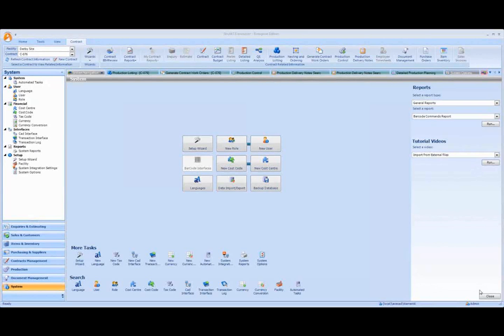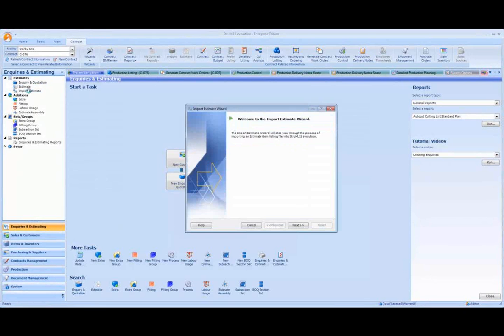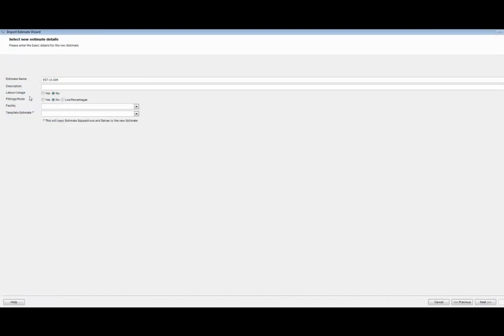Okay, so we're just going to move into the estimating element at this point. We can log information in here pertaining to each inquiry or requested bid at this stage so that we can check status and populate information pertaining to each. At this stage we're just going to say import estimate. As with most tasks within STRUMIS, around 75–80% can be driven by the wizard. Again, this helps with the clarity of data and lack of error by the user. So we just go through and give the information.